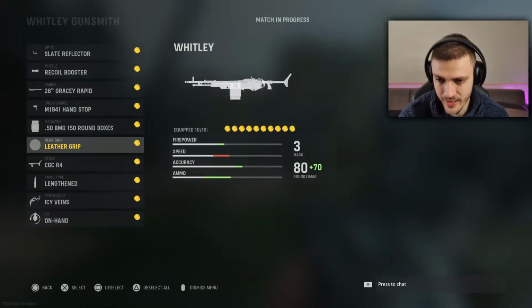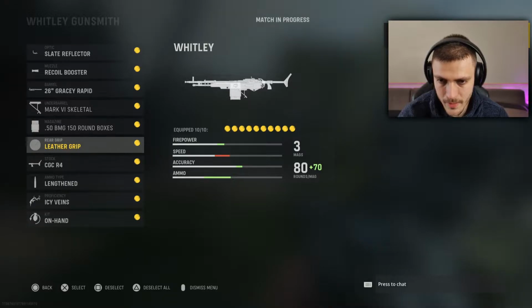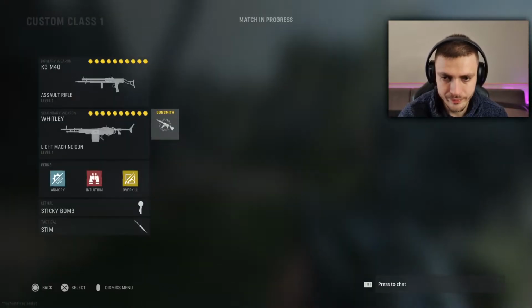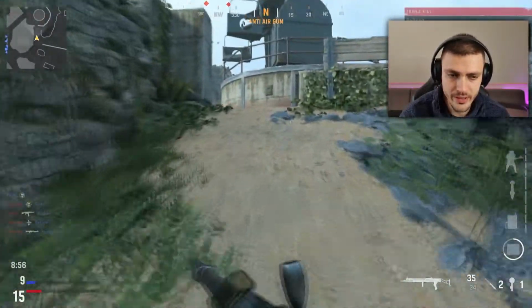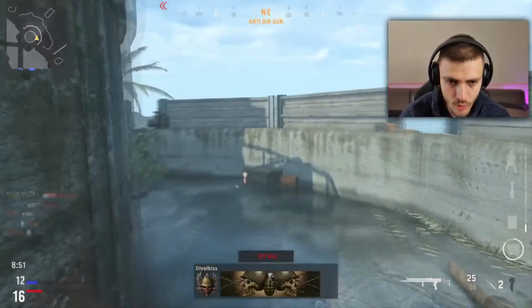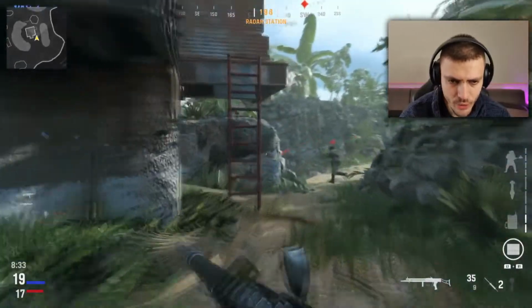I have something for ADS already. Jesus. I'm gonna put this. Okay, I need to die first. Okay, the stat reflector does help. Whoa, okay. The assault rifle is just a beast, even with this build. This is obviously for close range encounters.